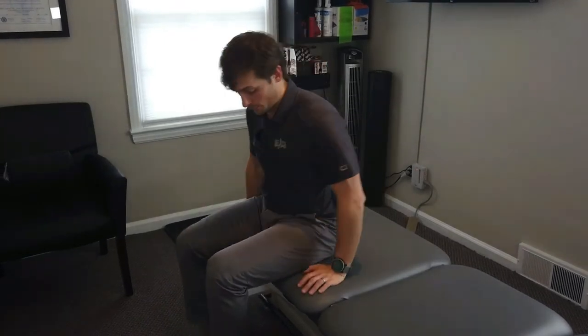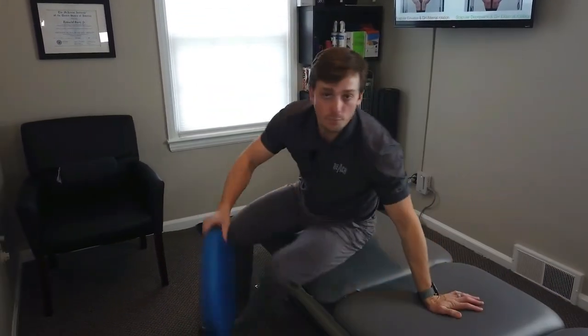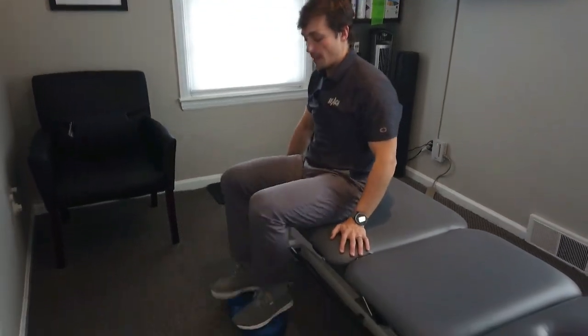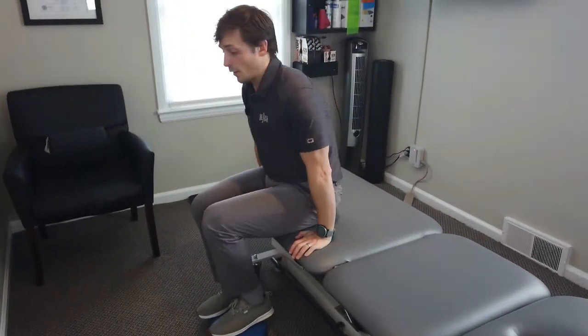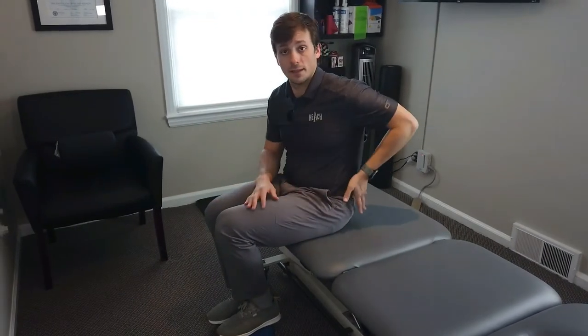a phone book. Who has those nowadays? But propping your feet under something to bring your knees to belly button level, right? I ideally should go a little bit higher here. I'm going to grab this pad here to put my feet on, so my knees are a little bit higher. Now from here, I'm going to turn to my right because I'm affecting the left side.